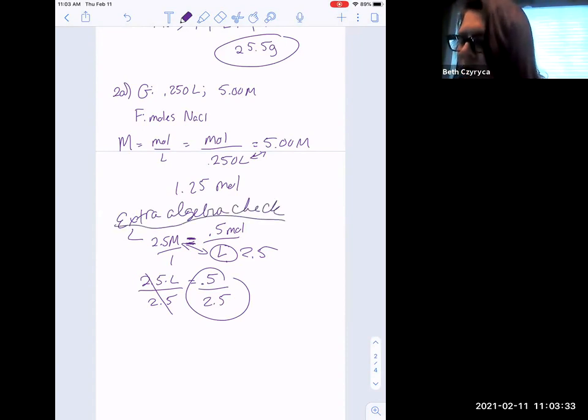Okay, so this weekend, we have a long weekend coming up. You have a video to watch. It has three different types of problems on it. They're not actually even molarity problems. We were supposed to be through molarity at this point, but we'll finish up later next week, and we have a lab for molarity, and we'll do more problems.